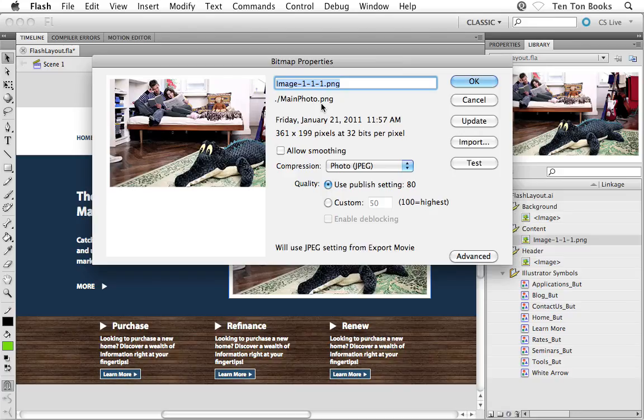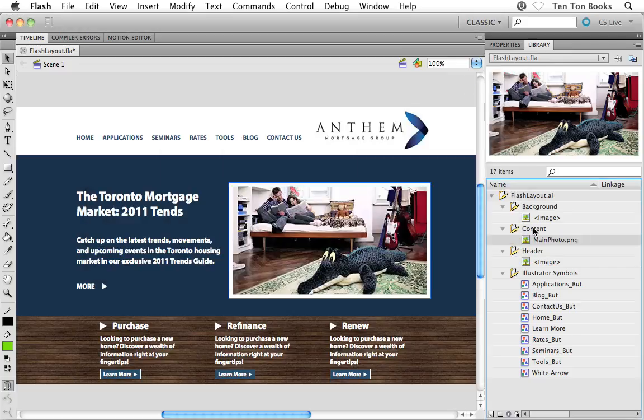So it's kind of weird that down here in the path it says main photo, but up here at the top inside the name hasn't updated. So maybe just for myself, I will update this here anyway, just so I know that I've actually gone and done it. There we go. So of course, it updates there inside the library.